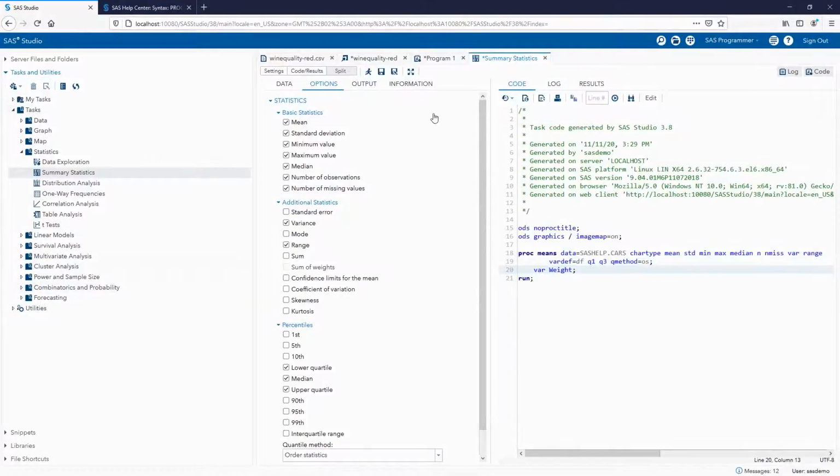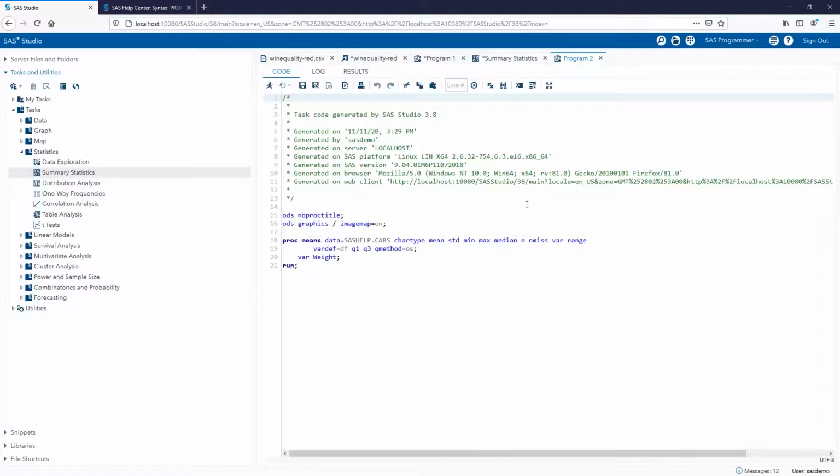But say you want to change the code or maybe change the order a bit. So maybe you want to see the results in the order of minimum, maximum, and then the range. So we click on Edit to change the order and remove some variables.